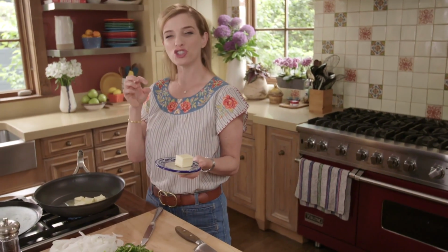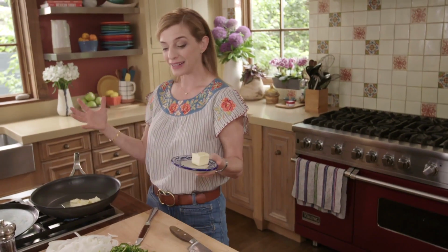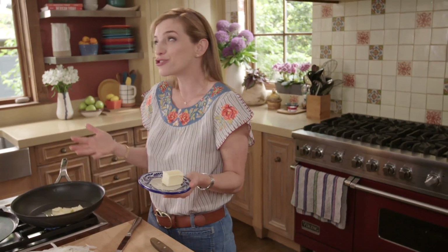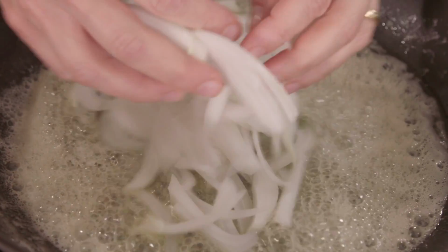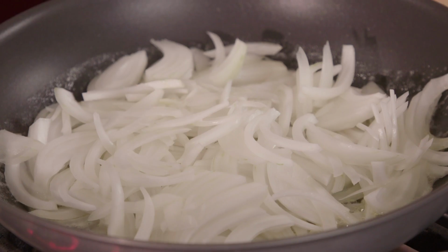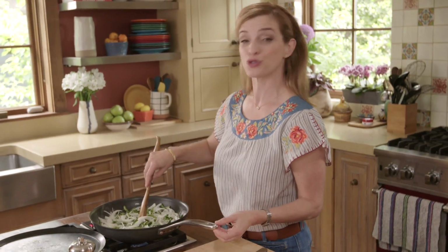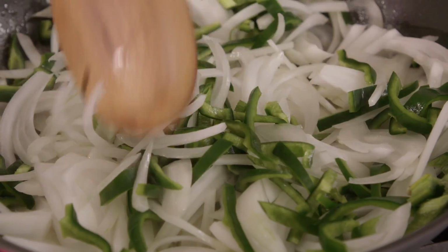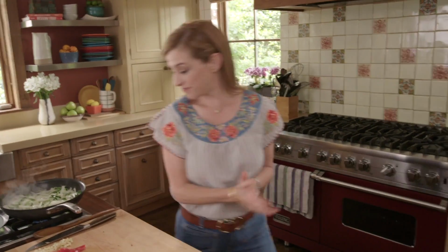There's something about chilies and anything that has to do with a milk product that tames the heat of the chiles, and also shrimp. I mean, shrimp love butter. Now we're gonna let the onion and the poblanos cook for about 3 to 4 minutes. We really want the onion to soften, and we want the poblanos to start releasing their heat and their flavor. Delicious. Now I'm gonna go get the shrimp.